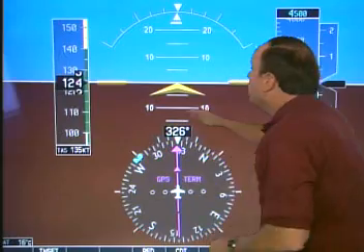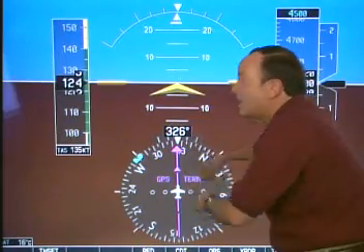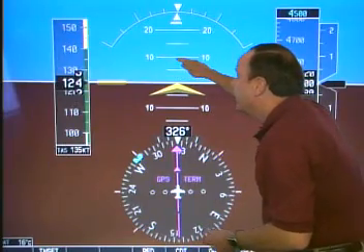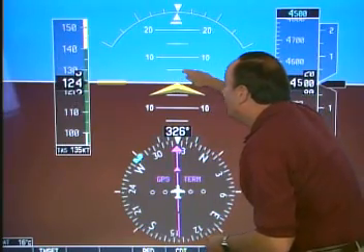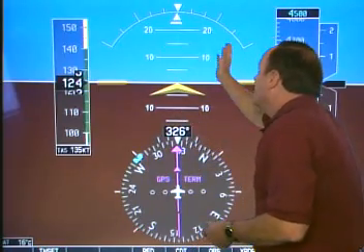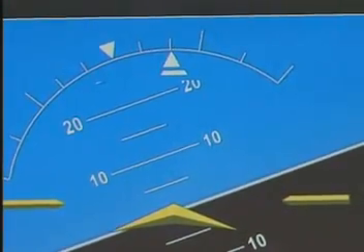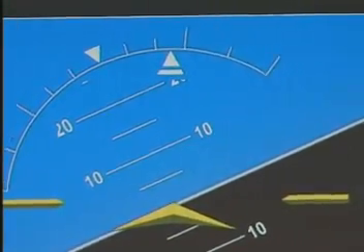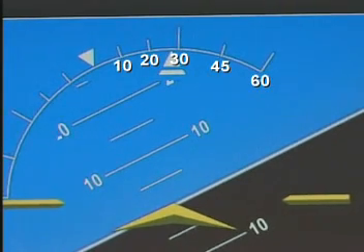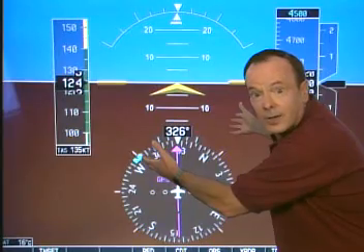Now, these horizontal white lines show degrees of nose up and nose down pitch. The big lines show 10 degrees each, while the smaller lines show 5-degree increments. Now, the semicircular scale here at the top shows degrees of roll. As the airplane rolls, this bottom triangle points on the roll scale to show you your bank, and the marks on the scale are 10, 20, 30, and then 45 and 60 degrees of bank. Now put all of this together and you've got yourself an attitude indicator.